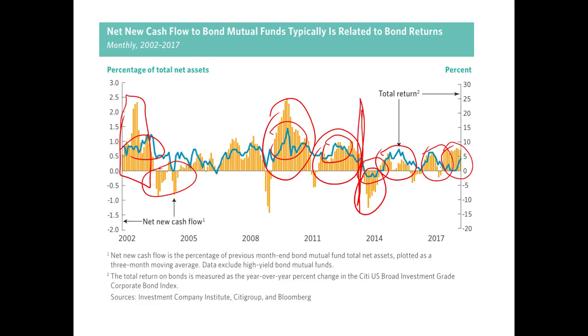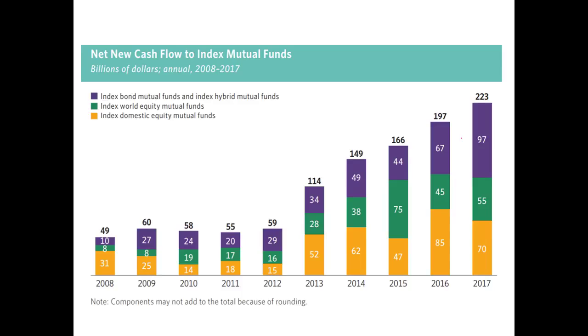But again, more recently, even though the bond market has been fairly flat, the inflows have been pronounced. And my sense is that it's a bit of a prediction of things to come, and also a flight to safety. In other words, people are worried about the stock market, and so they put it in other places like gold, commodities, currencies, and in this case, bonds.